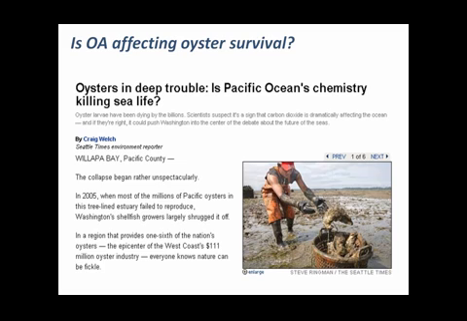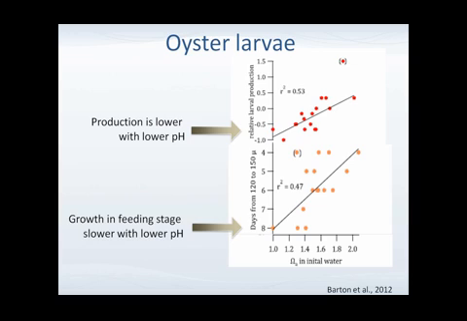So we understand the atmospheric story from the fact that Keeling actually had those data and allowed us to really see that atmospheric CO2 was changing. Oysters have actually been a poster child for helping us understand the impacts of OA. It first started out with just the shellfish growers really noticing that something was happening. And here's an article from the Seattle Times that was published, I think, back in 2005.